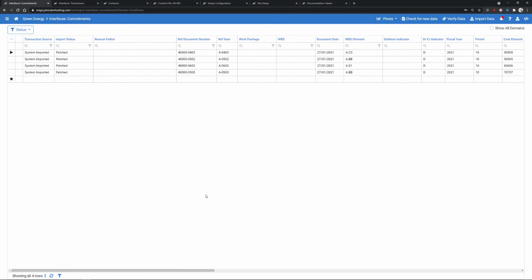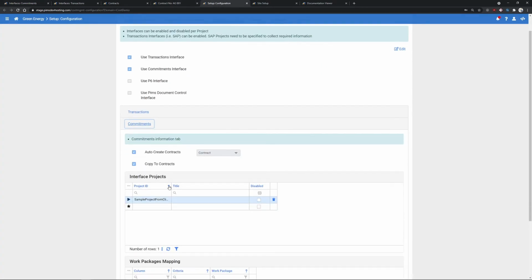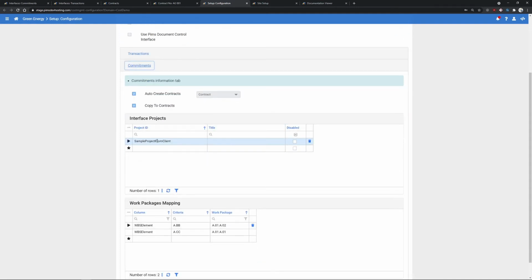Okay, what's imported here? Here again we have reference document numbers, reference items, and so on and so forth. With WBS elements, if we take a closer look at the configuration of commitments, we see that project ID must be sample project from client on imported data, and WBS elements are mapped like this.